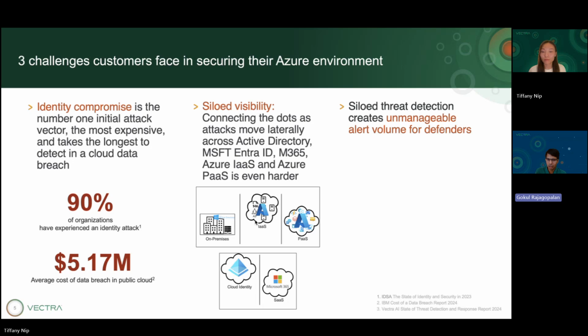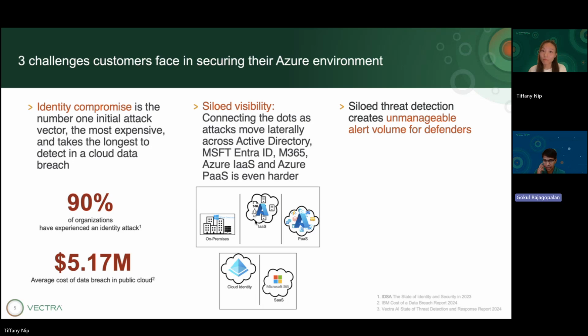The real specter of this comes across when you actually piece together the attack as it progresses from on-prem to identity to productivity suites to PaaS. And especially as now we start to have data spread across all these, and AI tools deployed in the enterprise that can essentially pull data from all these different places, the disadvantage of siloed visibility is just massive.